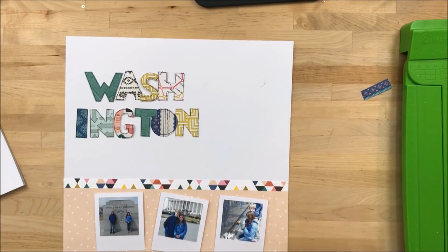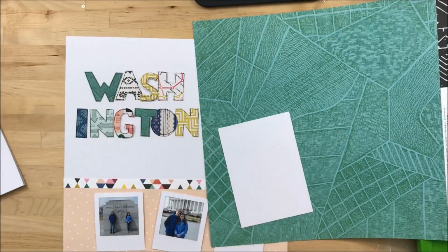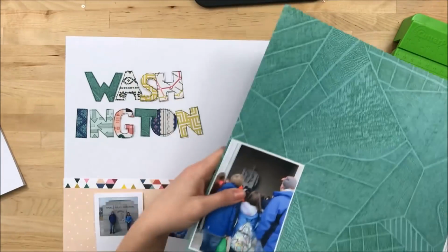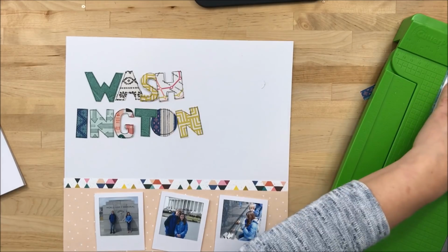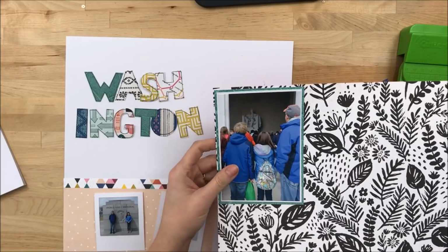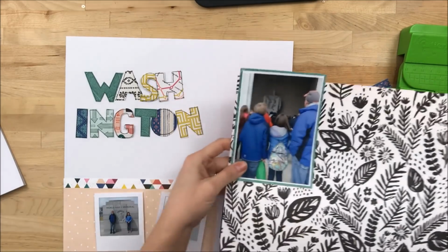These are photos of my family when we went to DC several years ago. I had thought about putting DC at the bottom because I know that there's a Washington state and some people don't usually say, well, we're going up to DC. But I liked the look of Washington, and when I added the DC to the bottom, it just really didn't look right. So I figured the photos told the story of where we were, and since we've never been to Washington state, I just let the photos and the journaling speak for themselves.